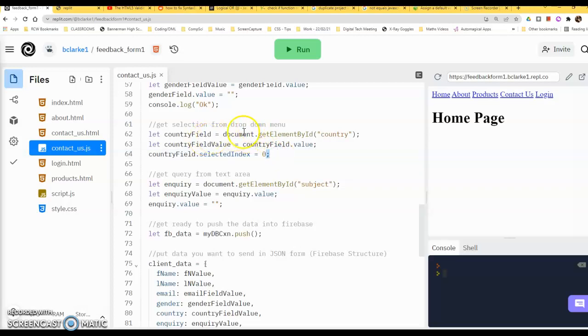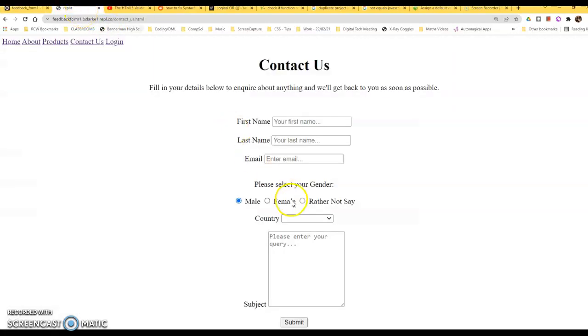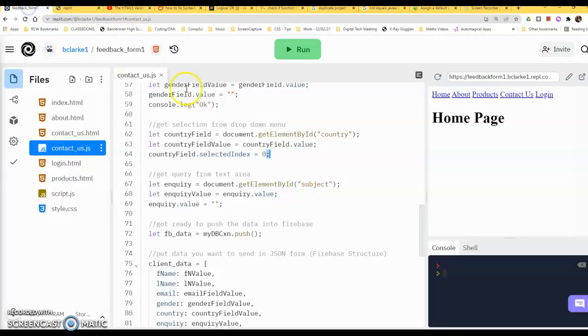And what this means is, the document.getElementById will hook the drop down menu by using this command here, getElementById. So we've hooked it, then we're targeting this area there, and then what we say is, okay, well that area that we're targeting, go and get the value of it. So what is the value? What is the user selected? Shove it in this variable here, and you might be sending that to Firebase later, but then it says, right, when you've done all that, go and set back that original drop down menu, set it back to whatever you want. And in our case, I wanted selected index 0 for select country.